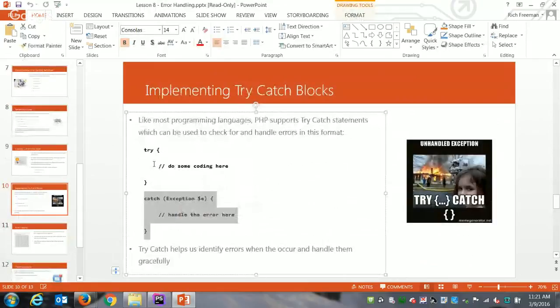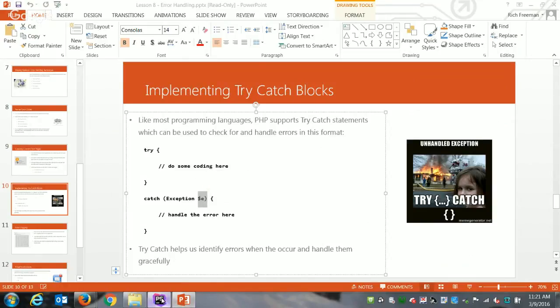So if our code works, our code just runs through here and then it stops. But if any errors happen, our catch block will now trap what that error is, and then we can do something. So that will allow us to send ourselves an email and redirect the user to our error page. So any page where we're interacting with our database or doing any PHP processing, we're going to want to include one of these try-catch structures. We don't need this on our default page because we're not really doing anything. It's just a static page.